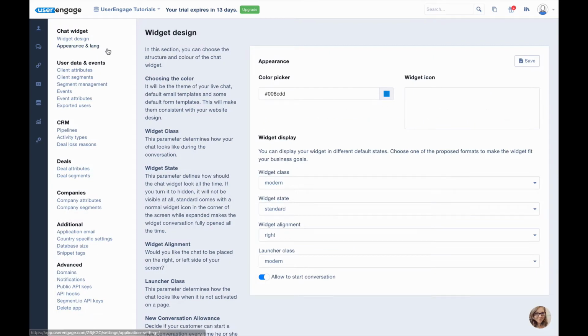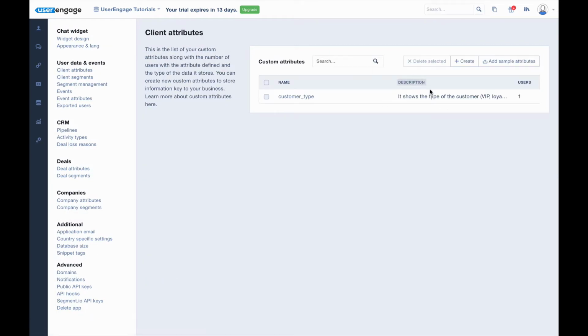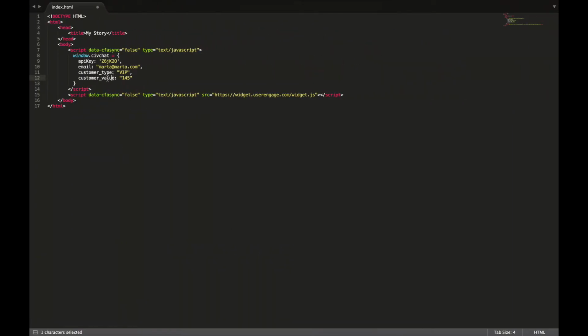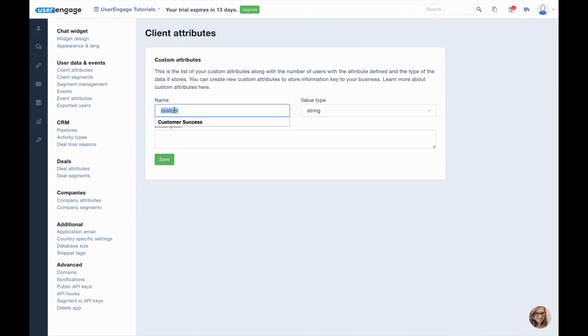Settings, app settings, client attributes, create, okay, and now I'm gonna have customer value. Yeah, I'm gonna just copy it. Okay, customer value, perfect. It reflects the value of a given customer.